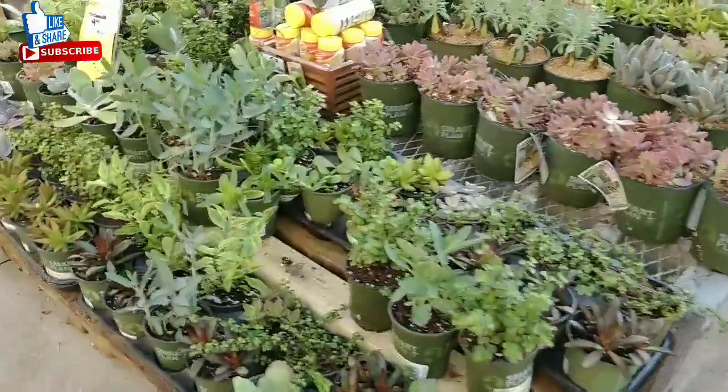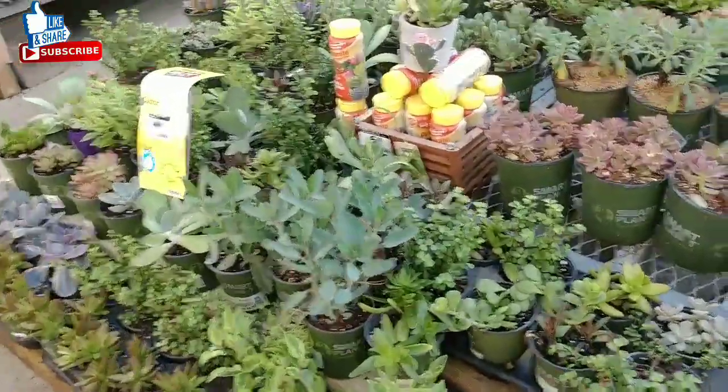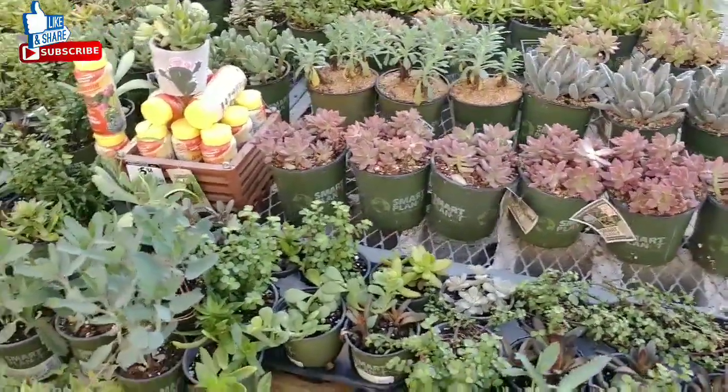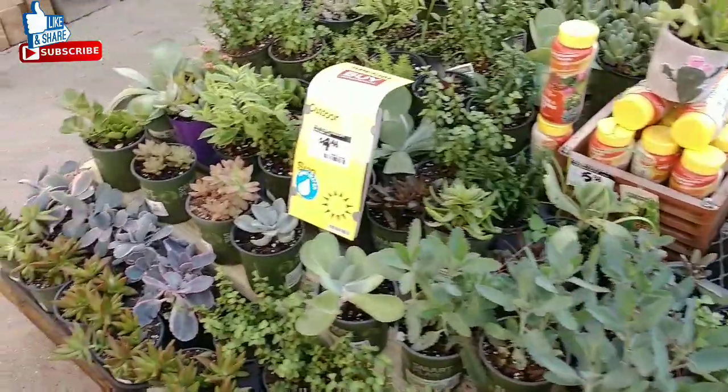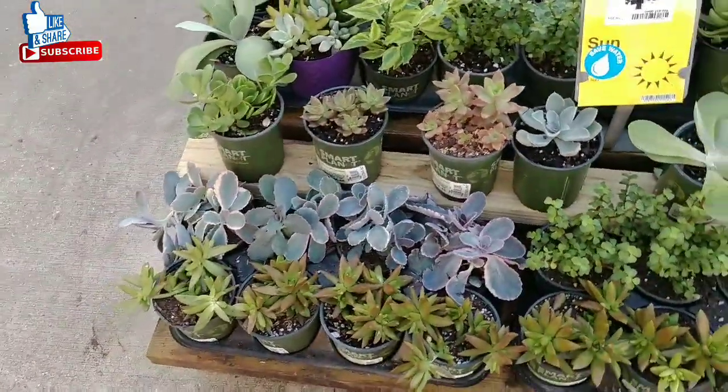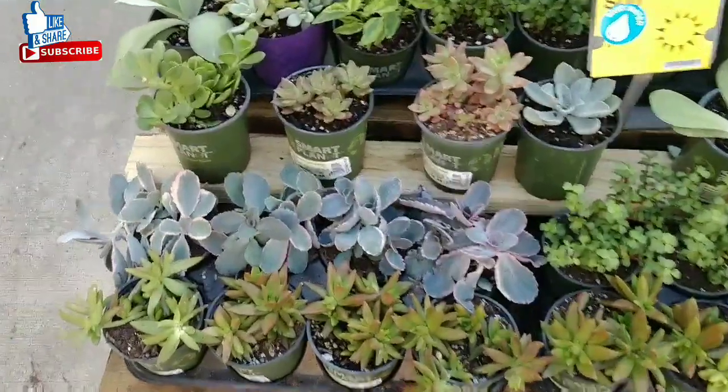I finally found my section, succulents. They had some interesting succulents this time around and some cactus that I had not seen previously. So I was really happy with my haul this day.